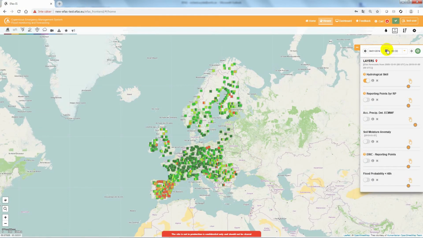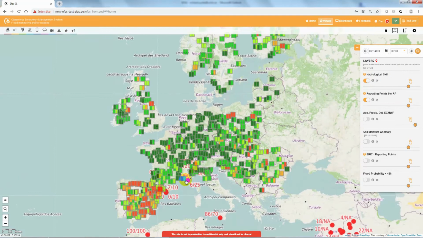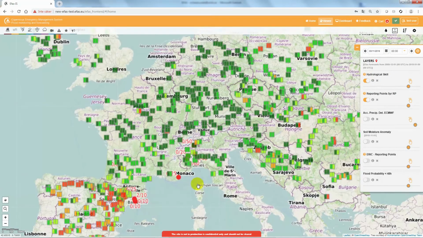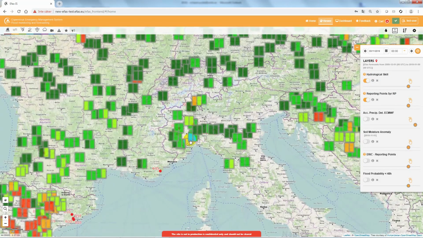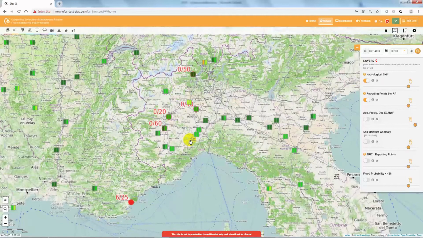And I'm going to change the date to Saturday the 3rd of November last year. And I'm going to turn on the 5-year return period reporting points, and I'm going to zoom in to the Po Basin in northern Italy.